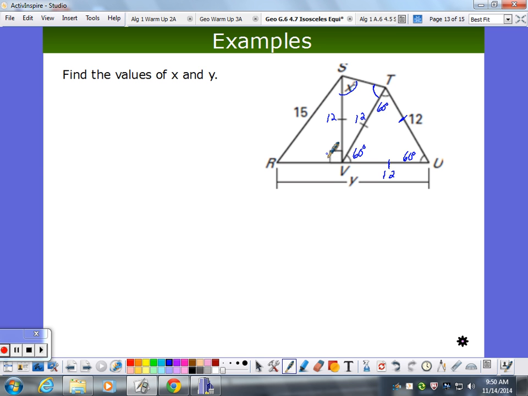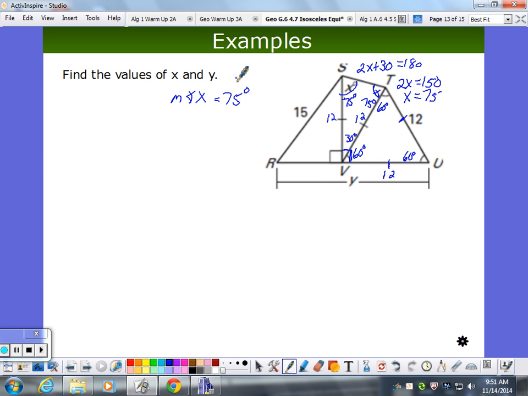See this right angle? Who else is a right angle then? This one, right? So if this piece is 60, what's this little piece in here? 30. Okay. Wait a second. These are congruent. So if that one's x, that one's x. Triangle sum theorem says it all adds up to 180, right? So that means 2x plus 30 is going to be 180. Can you add the angles up, right? I'm going to subtract 30 from both sides, and then divide by 2. Yeah? 75, right? So it looks like these are 75 degrees. So the measure of angle x is 75 degrees.